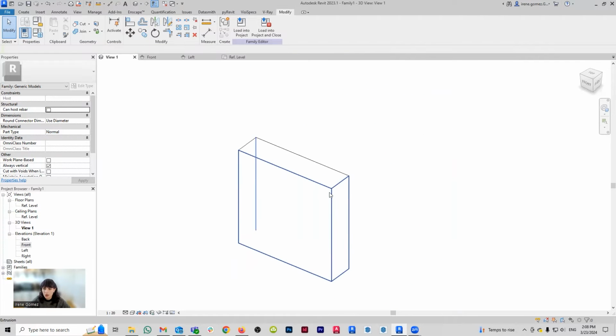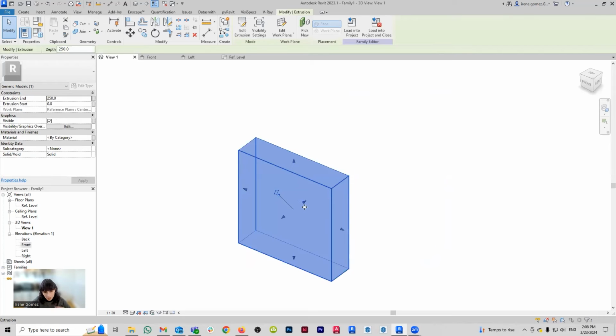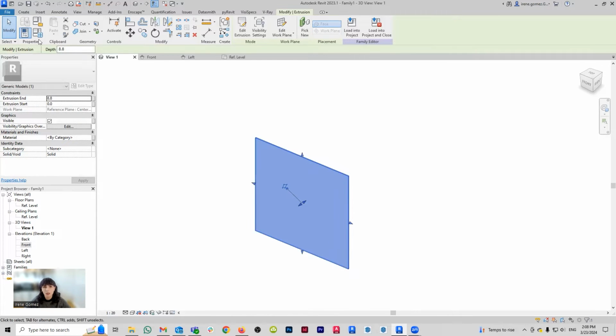Now, one thing that is very important is that we want this to be as thin as possible because we're not going to be creating a full realistic geometry. This is going to be kind of like a cutout. So in that sense, it's going to behave very similarly to the way that people and trees behave in the Revit families, which are RPCs. So I want to make this guy really, really thin. The thinner, the better. Let's say we're going to bring it to 5 mil.